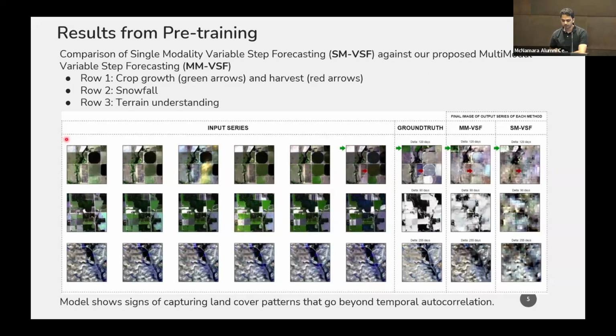No, these are not one day apart. For example, if this is on day one of the year, and this is on day 30 of the year, and this image is 120 days in the future, so it's totally 150, we have the weather data for those 150 days. So the weather data is not for exactly those 6 time instants. It's continuous. We have one weather reading per day.